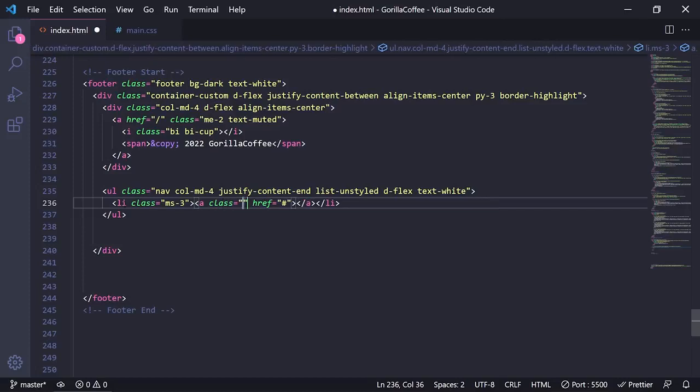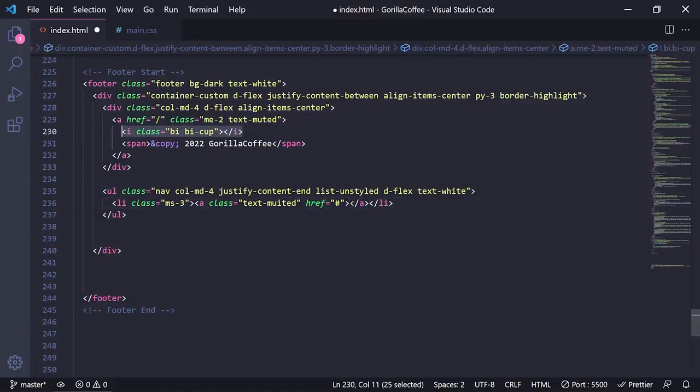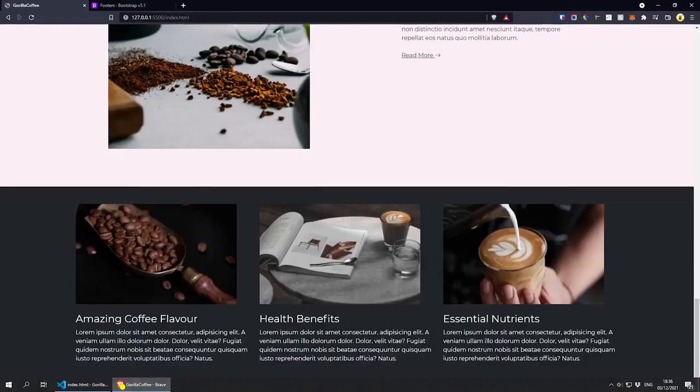So class, this is gonna be text muted, and then what else do we need? And then maybe an icon. So I'm gonna put an icon here. I'm gonna copy this one, and I'm gonna change this Bootstrap icon to Bootstrap Twitter, and we are good. Let me have a look at what we get.